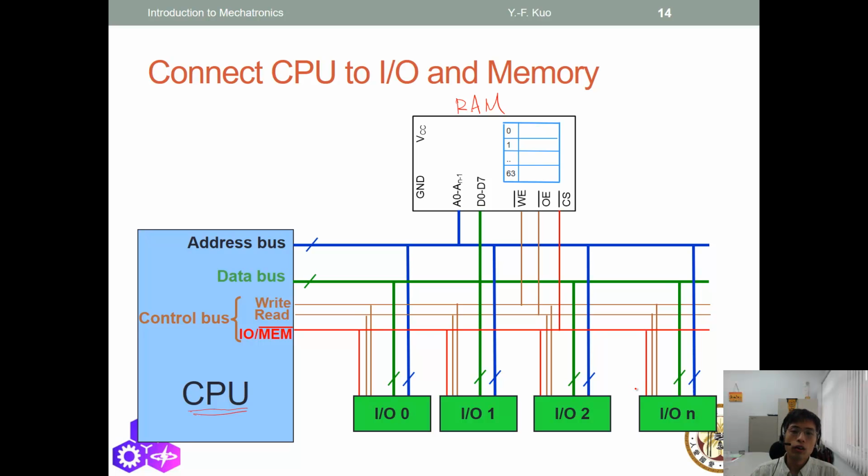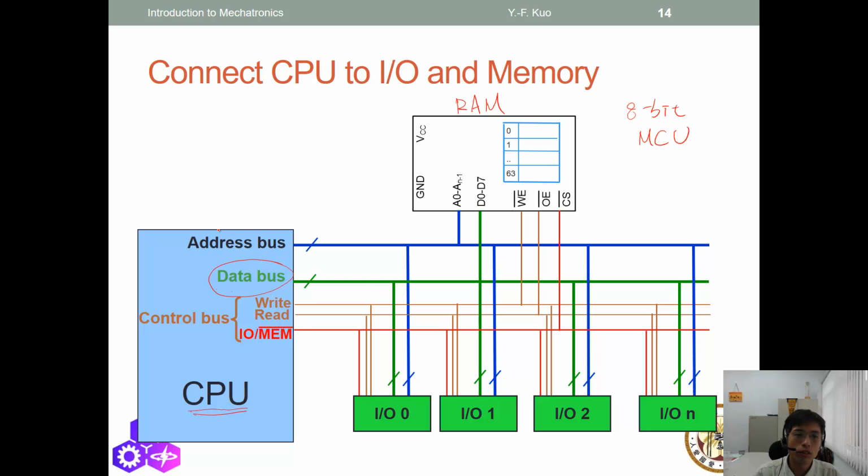If we want to connect the RAM to the CPU, we have to connect what? We have to connect the data bus. That means we want to retrieve the data from the RAM to D0 to D7. Now we suppose this is an 8-bit microcontroller, so your data bus has 8 pins.